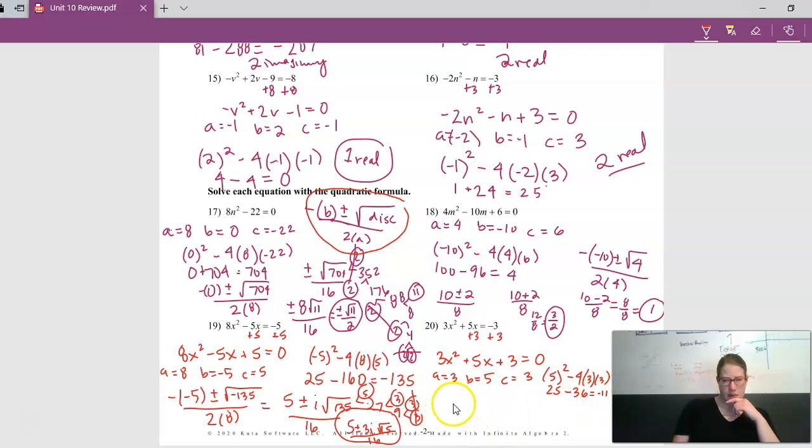And then we plug into our bigger formula, so negative b plus or minus the square root of negative 11 over 2 times a. So I can simplify each of these just a smidge, so that would just be negative 5 plus or minus i roots of 11 over 6. Again, since I don't have a common factor here in front of the square root and down here, I can't simplify that anymore, so I would just leave my answer like that.